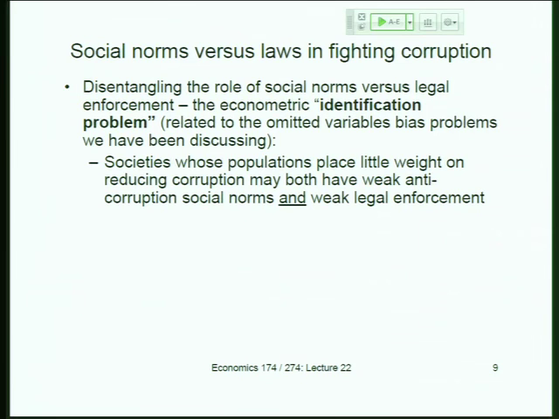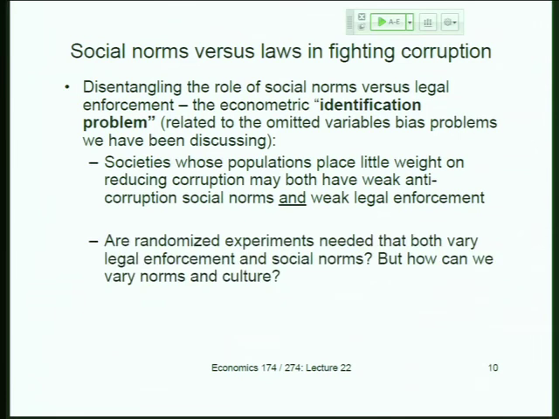So again, this is just thinking of this relationship in terms of the regression equations we've looked at before. So you might say, well, how have we dealt with problems of identification before? We've thought of different types of experiments or regression discontinuity designs, or IVs, these various methodological approaches for getting at causality. How can we do experiments or create research designs when it comes to culture? That seems like a very challenging thing to do.